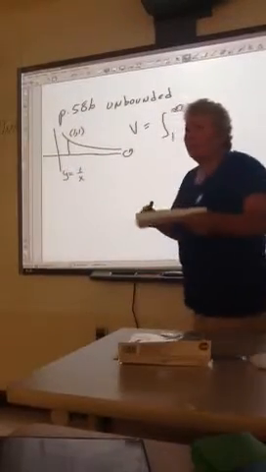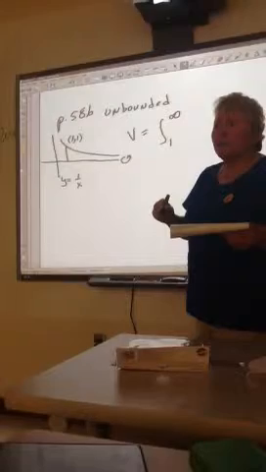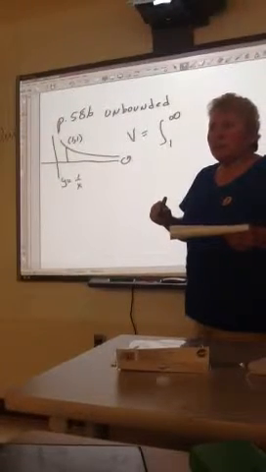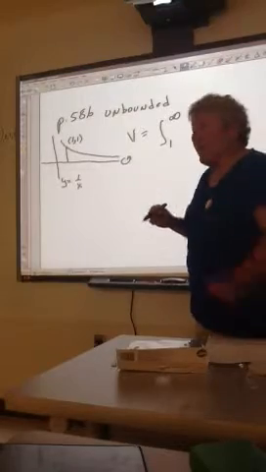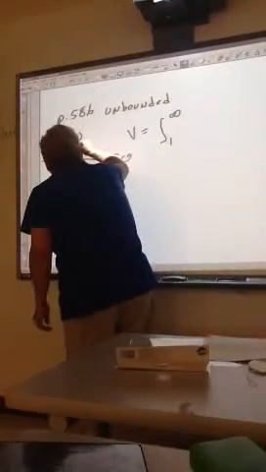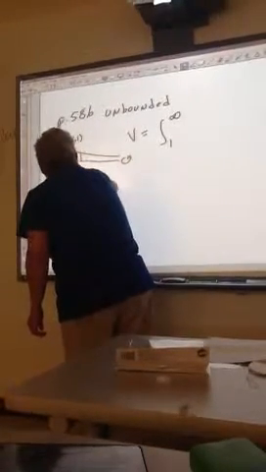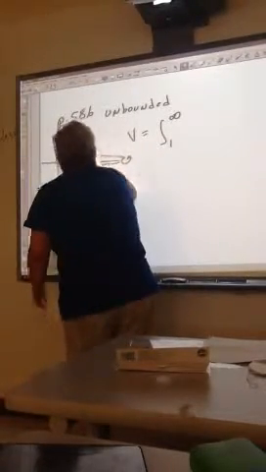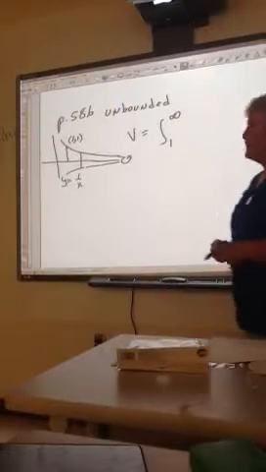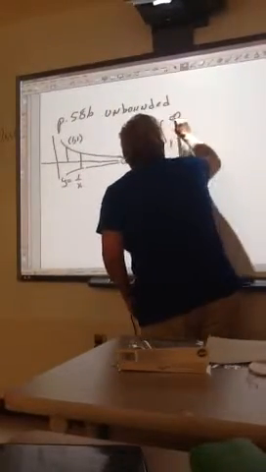And probably you'll do discs. I have a shell. It goes on the shells. But how about discs? If we look here and make a slice, because the other piece of the horn is coming like this and getting closer and closer to the x-axis, I think discs would work very nicely for this one.